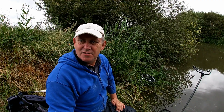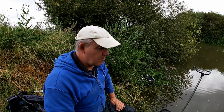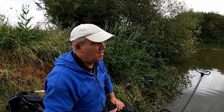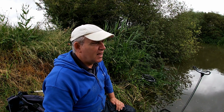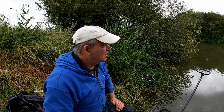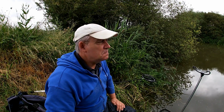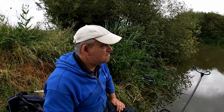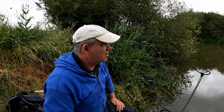Today's Saturday the 19th of June and you join me on the river Nene, at the bottom end of Elton. Some people might call it Nassington, but I refer to this as the bottom end of Elton. On the Nene Angler stretch, we've got extra water in the river, a bit of extra colour, a fair bit of rubbish coming through. Anyway, we're going to target the bream in the river with a fish meal ground bait feeder and see how we get on.